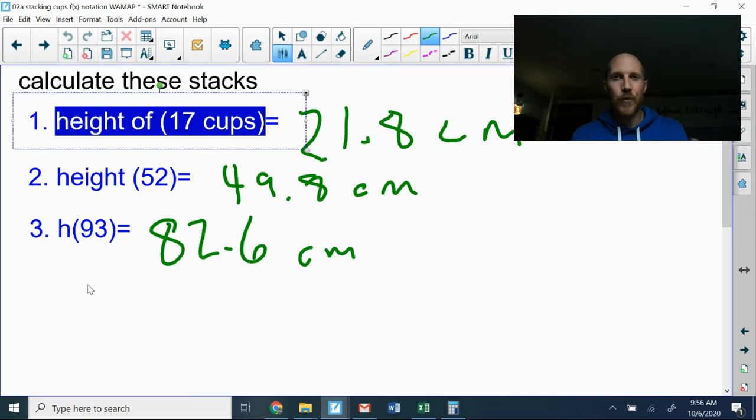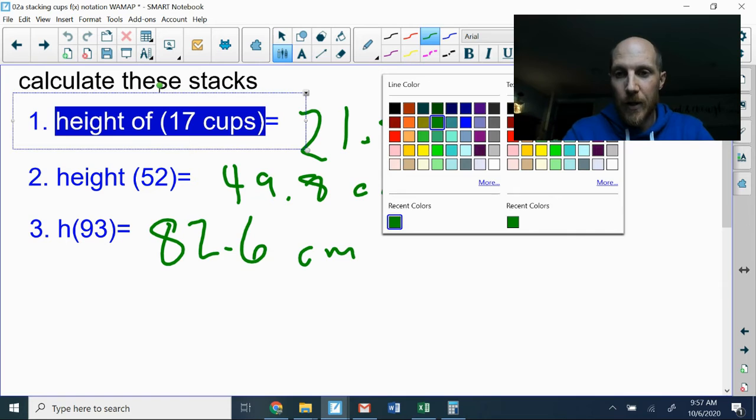When we have some sort of data or a graph or an equation, we can give it a label so that we know what we're talking about. In this case, we're talking about height. In a different case, maybe we're talking about how much money somebody earns by working this number of hours. There's lots of different things that we could do. And so function notation, one of the things it does is it gives us a way to label. And it labels not just the name of what we're talking about.